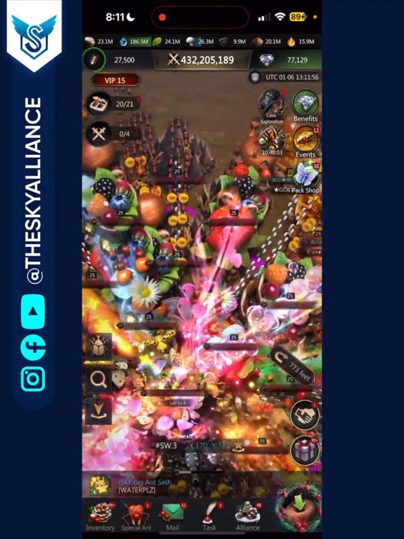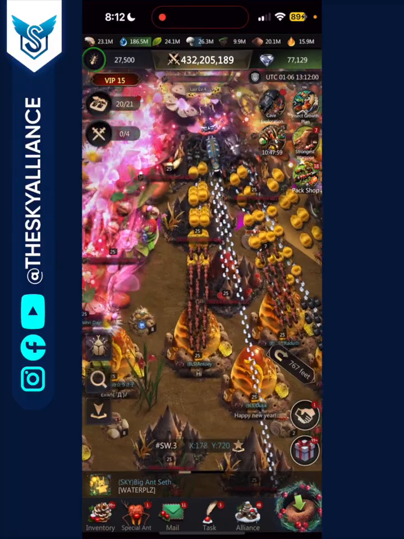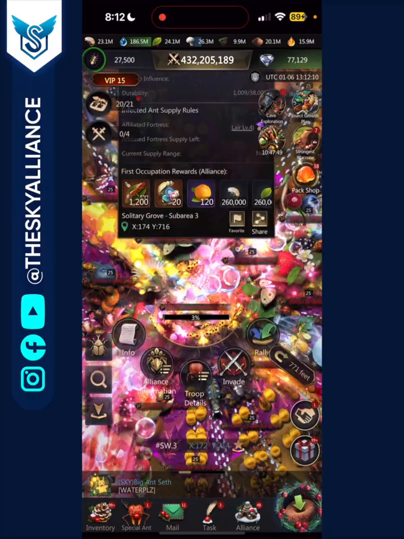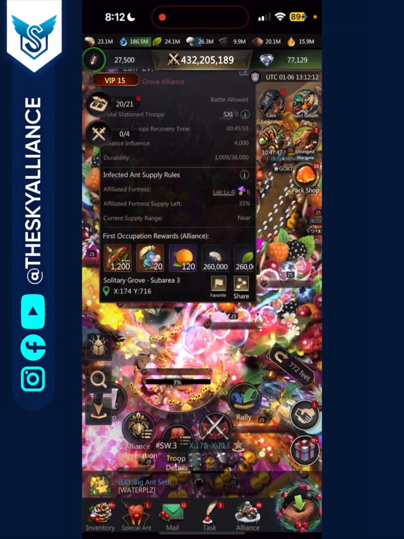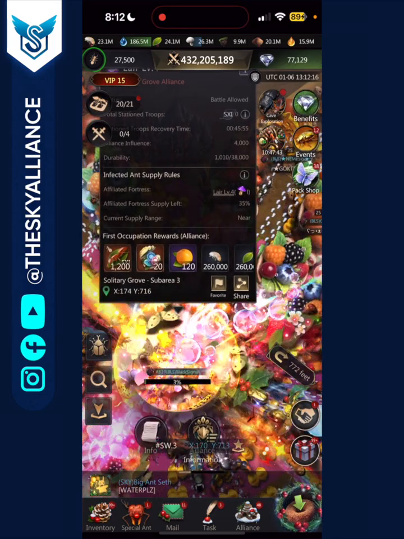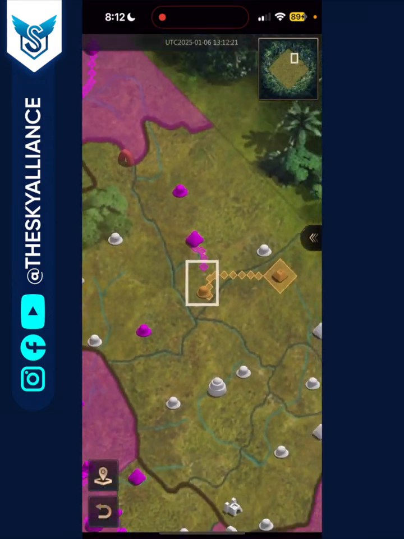And same thing here, if you go across and you find another boss, you'll see that there are some fluctuations and they might be using different units across their 4 units. You could also see that it does say here that they do have a supply. So 35% supply is left, which means that it can only supply near. And BLS just got it, so we won't be able to see it, but let's go to a different one.